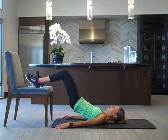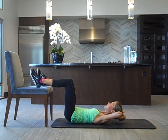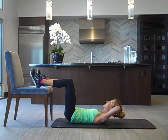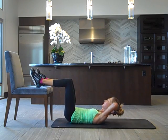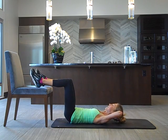Last one. Okay, hands behind your head. Now from here, I want you to scoot the shoulders up and down. So we're just gonna do a little bit of crunch work and then go back to the leg work so that you kind of can do a lot while you're in this position. I like to multitask like that. It's so good. Just 4, 3, shoulders up a little higher, elbows wide.